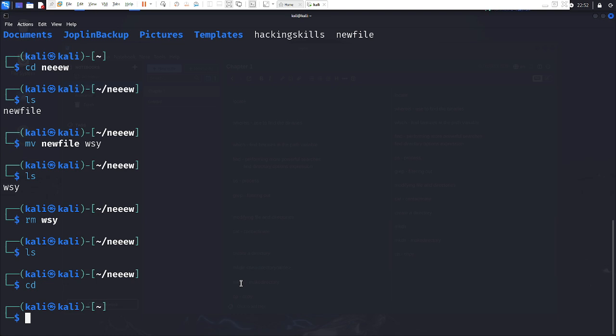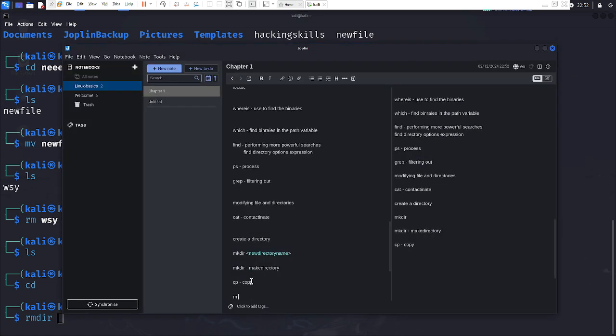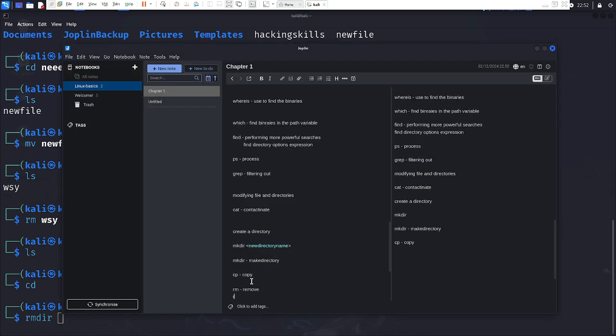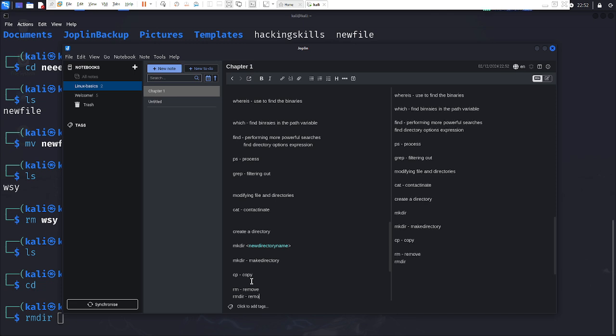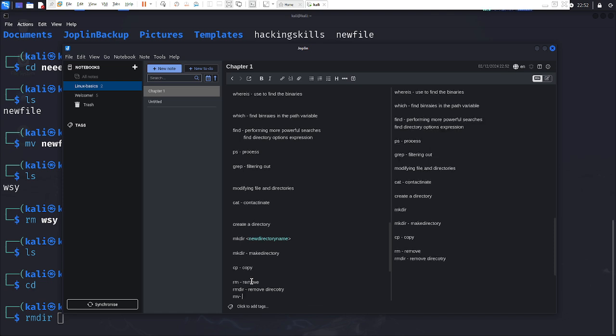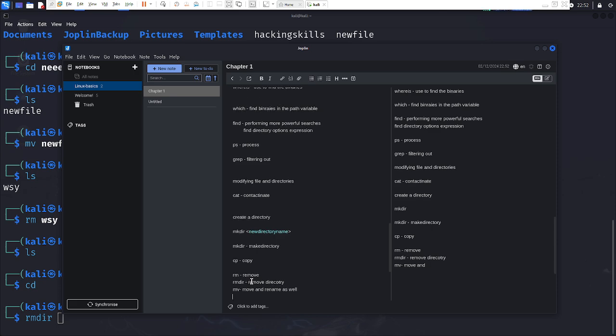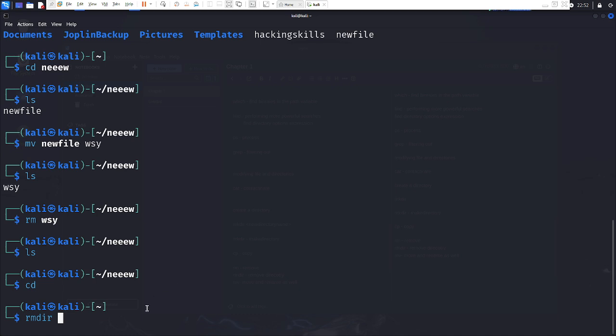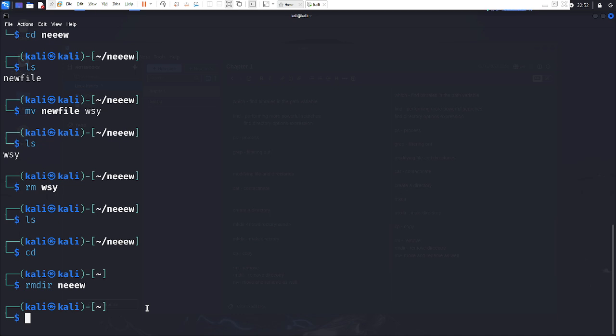For removing the directory, we will use rmdir. This is to remove a directory, and mv is used for move and rename as well. If I want to remove the directory, I use rmdir and then type this folder.